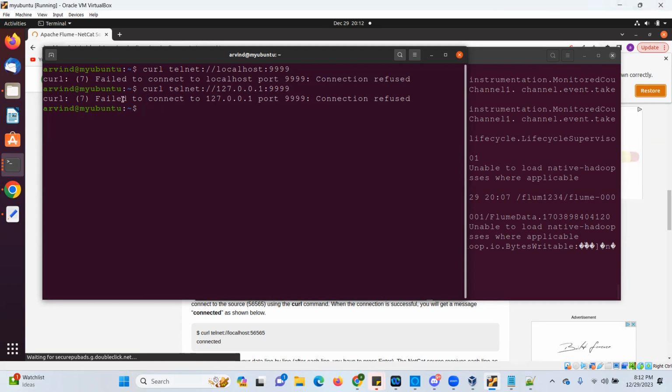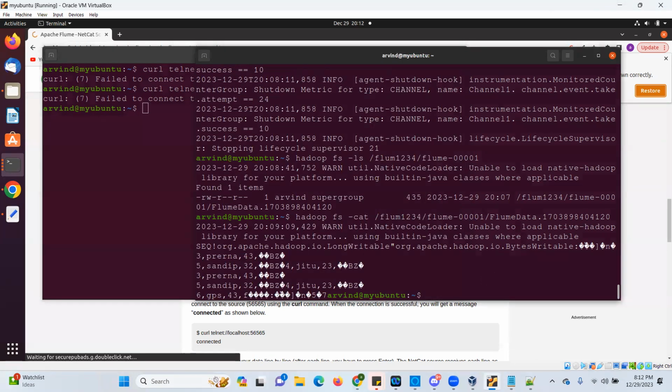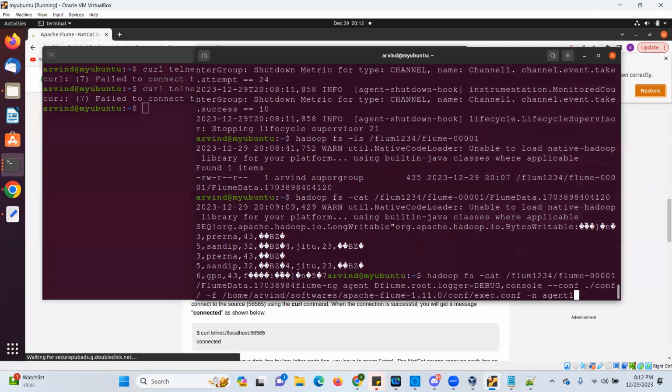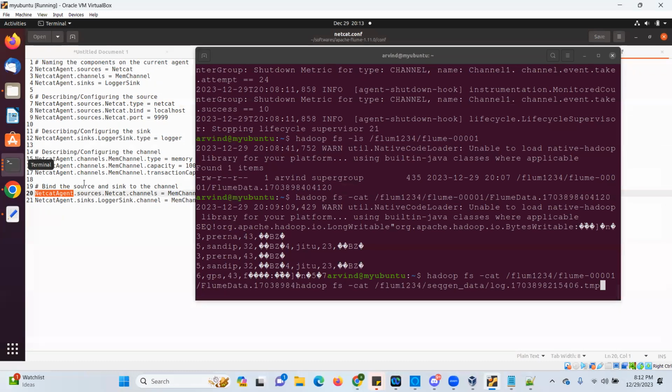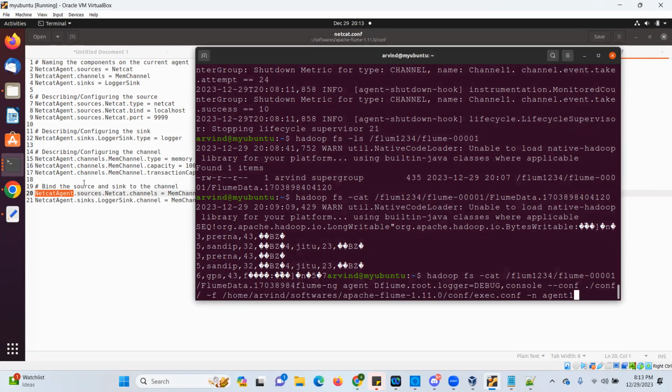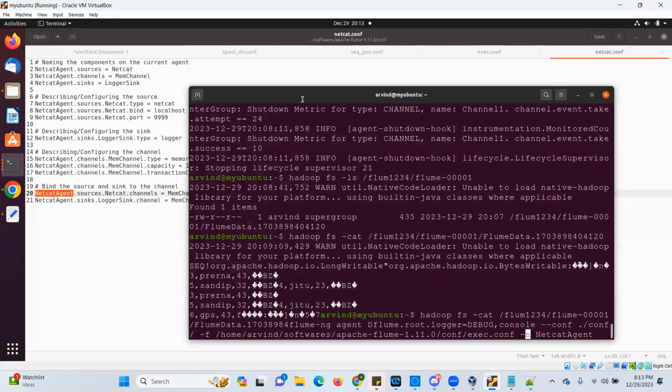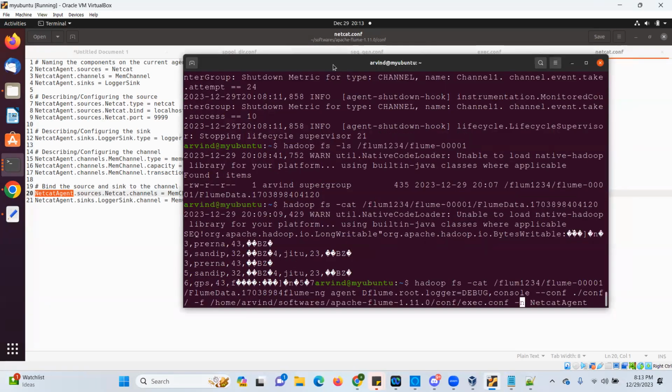So once it is connected, when I type the message, okay, let's start this one. So the file name is netcat.conf.